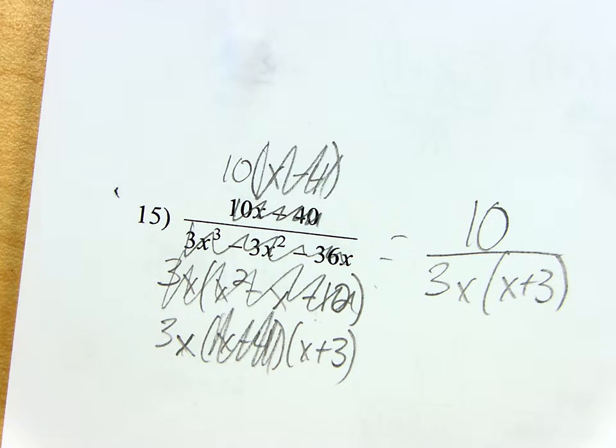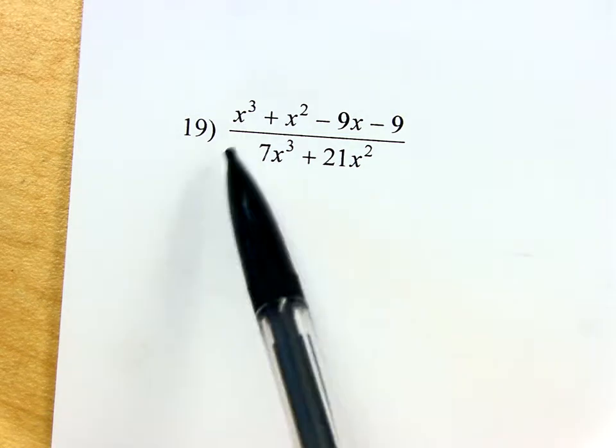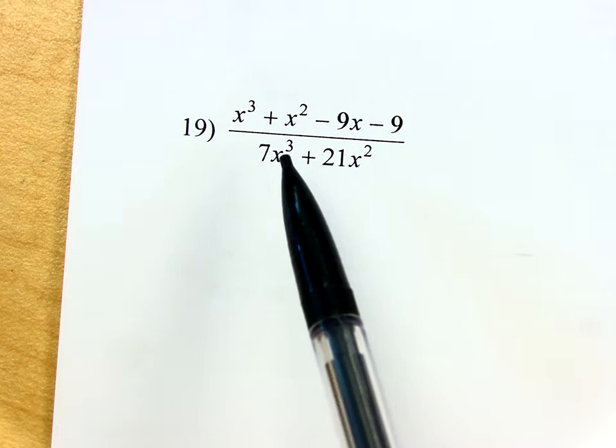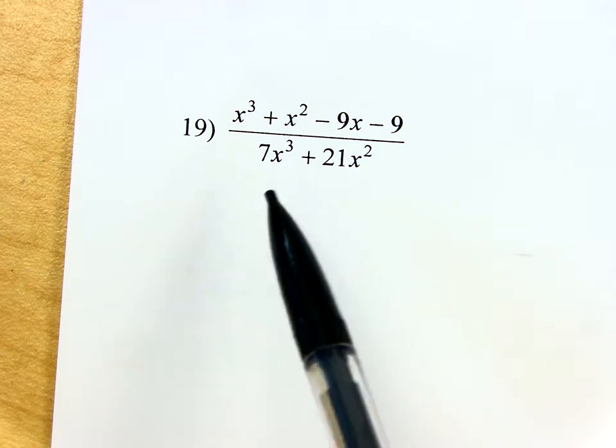Let's jump to 19 real quick. Do you remember what you're going to do for the numerator there? There's nothing to factor out of the whole thing. No, that's the one where you draw a line. Yes. So, look at your numerator on 19. Is everybody looking at 19? Looking at the numerator? Sean, you're looking? Oh, good.